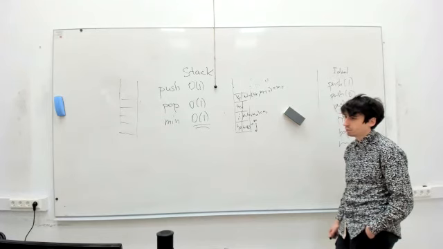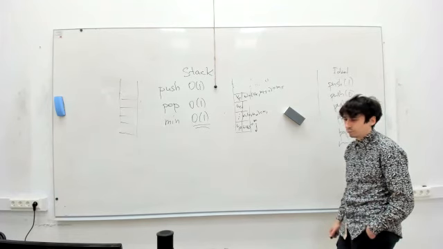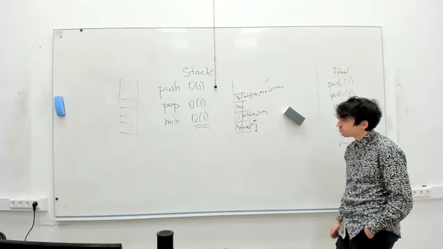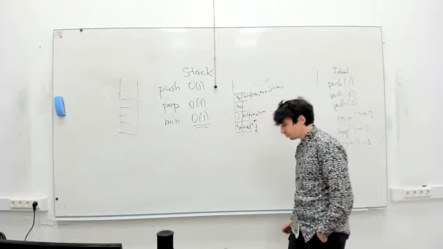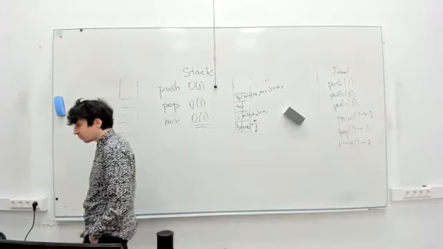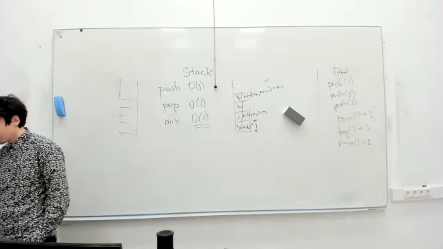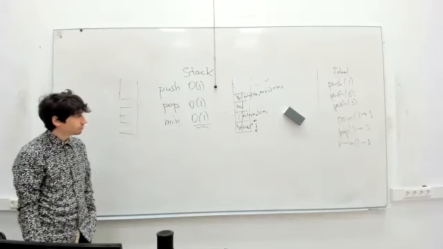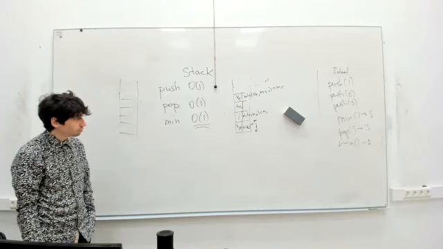Clear? So we need two stacks, and when we push an element to one stack, we also need to push the minimum value to the second stack. Yeah, kind of, you can do that. Oh, I think we need to find the minimum element in a stack that already exists. Yeah, I thought that too.